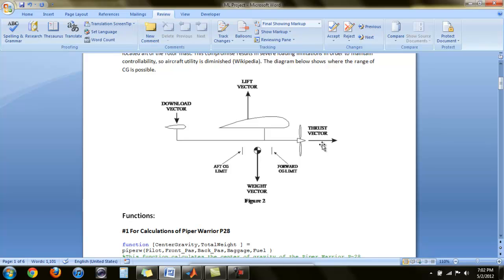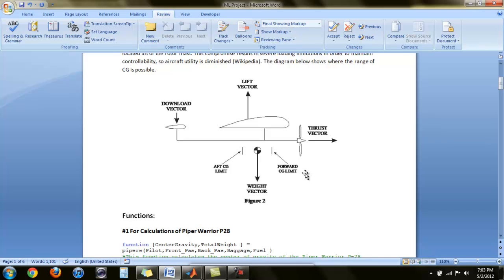So if it's too forward, you have a forward CG; aft is too far backwards. What this means and why it's useful is that when your center of gravity is too far forward or aft, the airplane has a tendency to go forward or backwards. And this is very dangerous if, let's say, you're flying and there's a storm or something happens that you lose lift, and you begin to stall. If you stall and you're not within the center of gravity, it's very hard to get out of that stall. What a stall does is the airplane starts to spin and it becomes very, very uncontrollable.